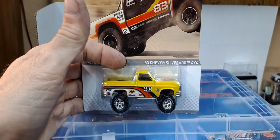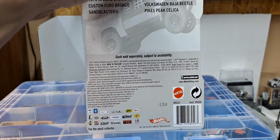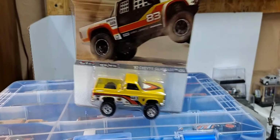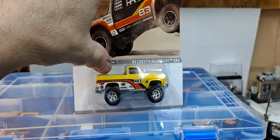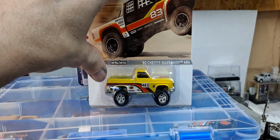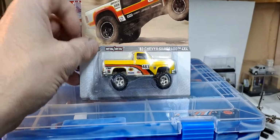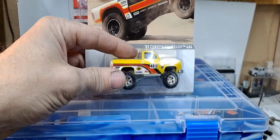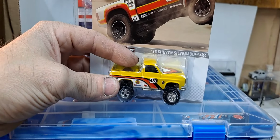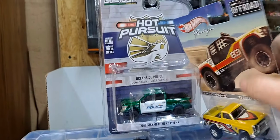But it's only going to go up in value. It's only going to keep going up in value. It's never going to get any cheaper. And someday I would love to complete my Chevy Silverado collection. Although I know it will never ever happen because there are some that go for a couple $1,000 each. So I never plan on having the RLC antifreeze one. But maybe I can make a custom of one to mimic it, just like the Super Treasure Hunt. Someday I will have the Super Treasure Hunt.